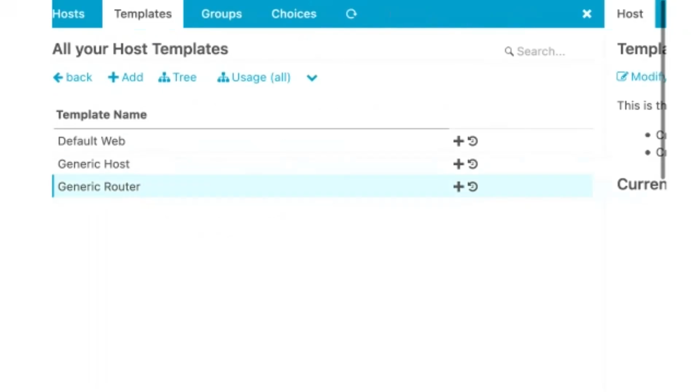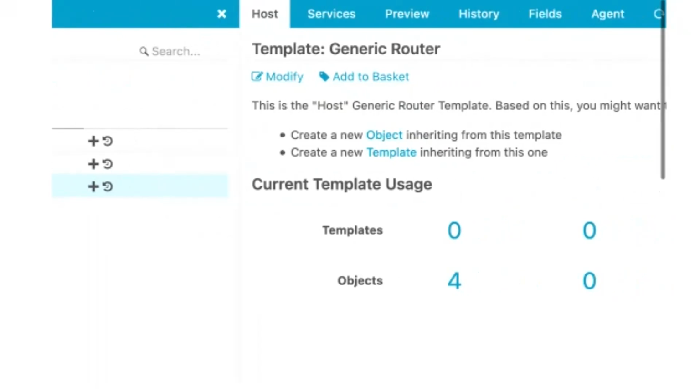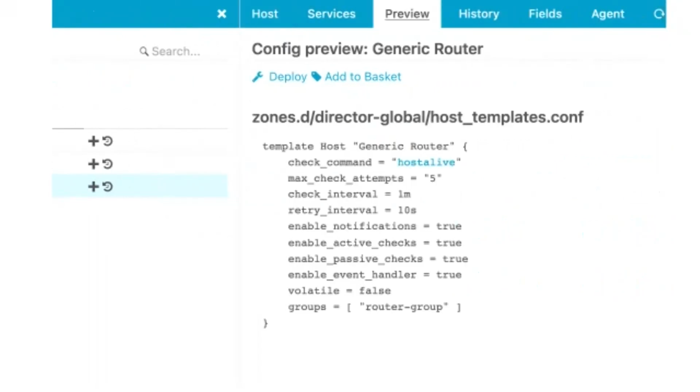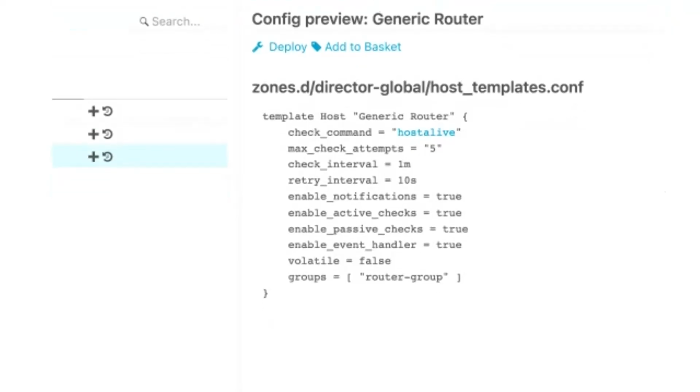Generic router. Okay, a small difference on generic router. We have created a group called router group and included all these hosts into a group called router group.